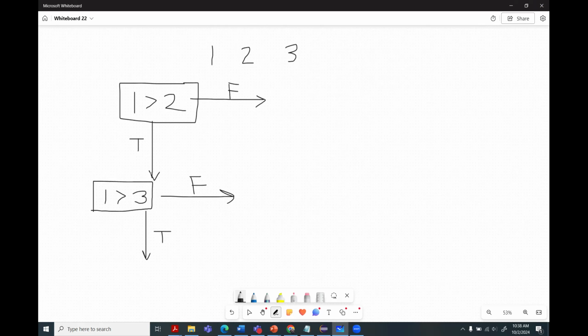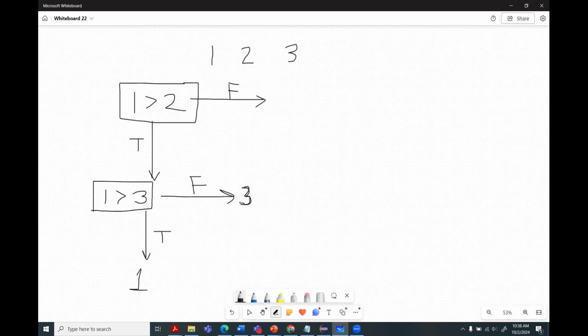If 1 is greater than 2 and 1 is also greater than 3, then 1 becomes the largest number. But when 1 is not greater than 3, then 3 becomes the largest number.